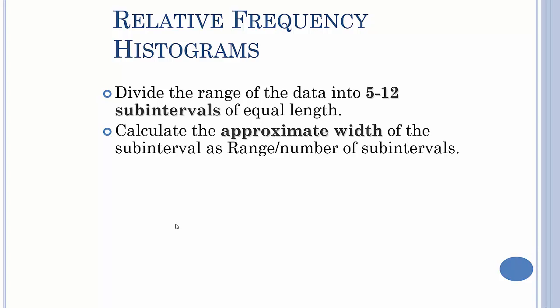If your data ranged from 0 to 100, it would probably make sense to break everything up by tens, and go 1 through 10, 11 through 20, all the way up to 91 through 100. If your data went from 1 through 20, you might do them in sets of 5, 1 to 5, 6 to 10, and so on and so forth. So it really comes down to how wide is your range.